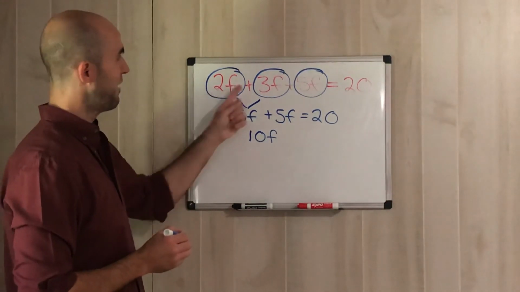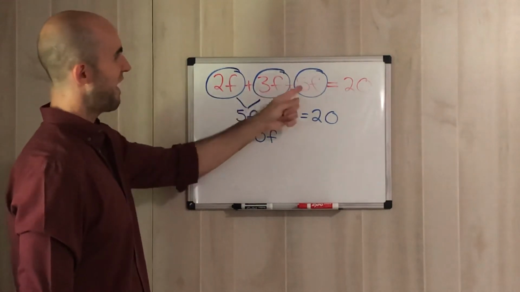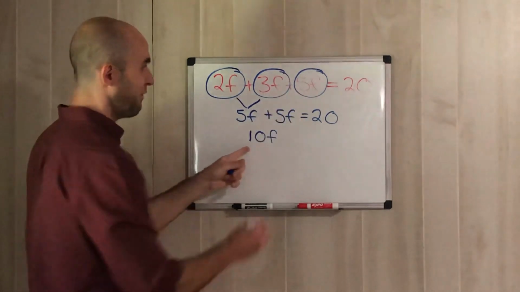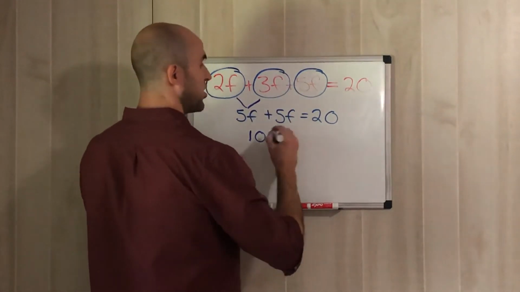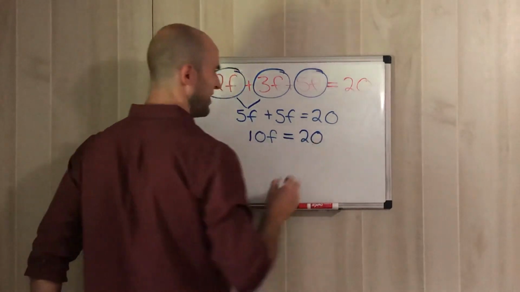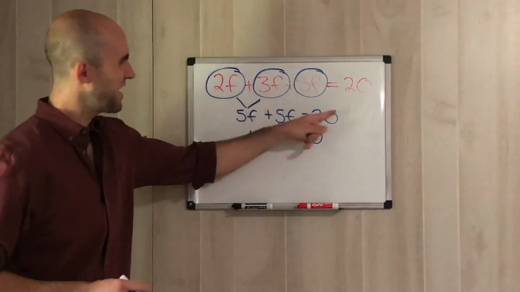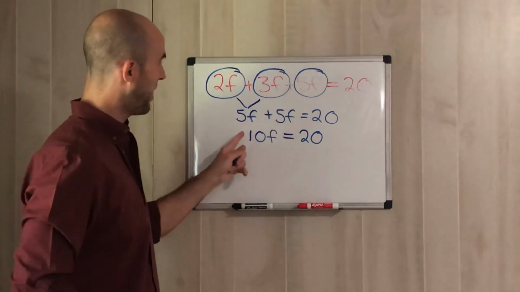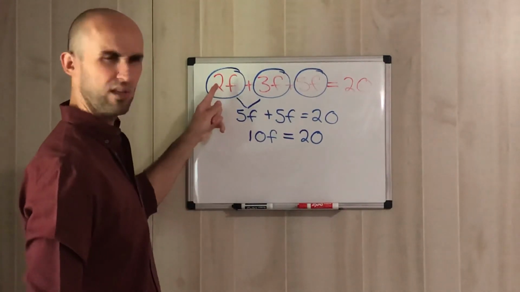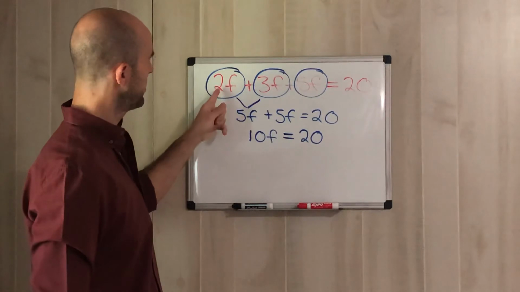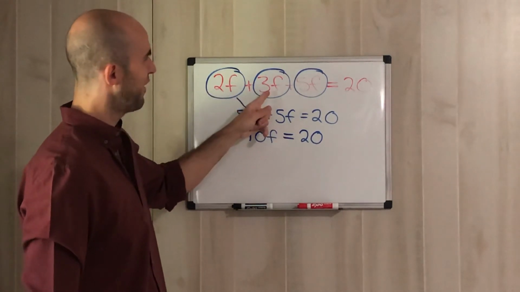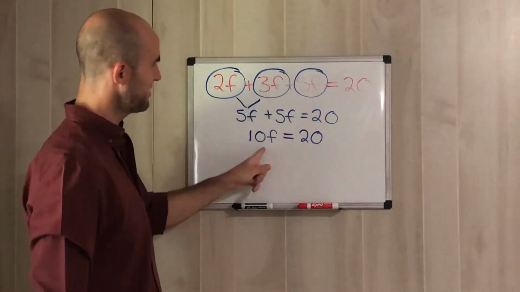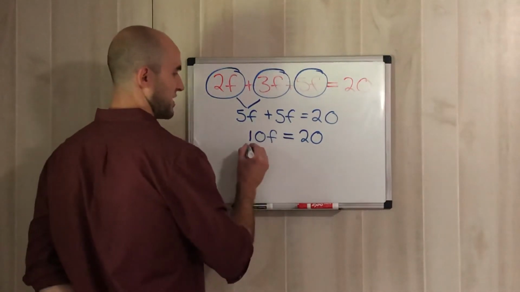So we know that 2f and 3f is 5f. 5f plus another 5f is 10f. Again, just showing you that you could have done that all from the beginning, right? So I would say if you want to do this step, you could. It's completely unnecessary. But if you want to just combine everything all at once, feel free to do so, right? So we know that 2f and 3f is 5f. 5f plus 5f is 10f, right? And once you're here, it's just solving for f.